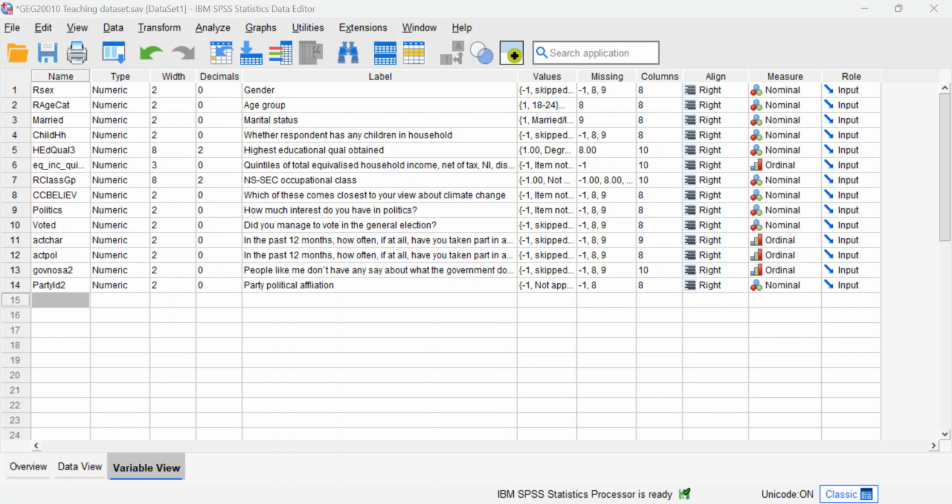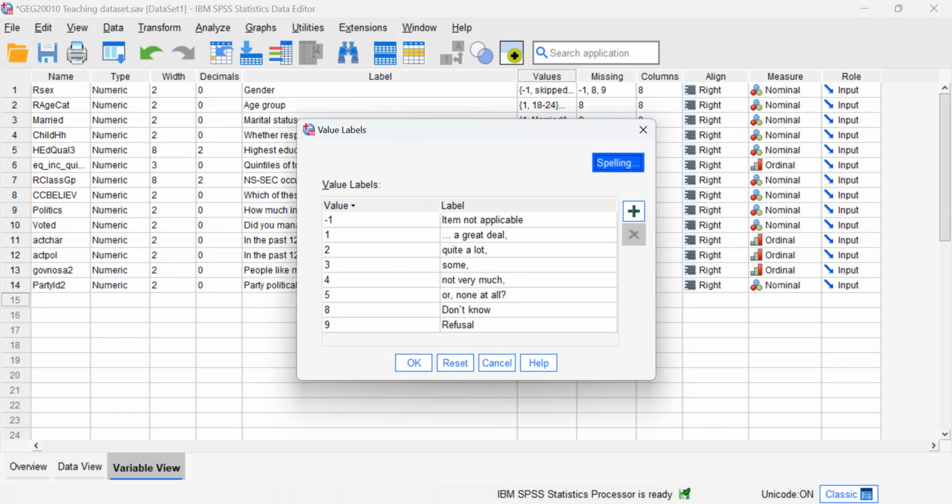In this particular survey, I'm going to show you how to recode the variable, how much interest do you have in politics? This question was asked, just going to click on the value labels here. So this question was asked using a Likert style approach, and Likert style questions are also a variable that we tend to recode. So with a Likert style approach, we give respondents a range of different options. These can range, there can be 4 values, 5 values, 6, 7 values. It depends on the Likert style scale that you have chosen.